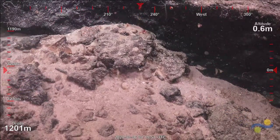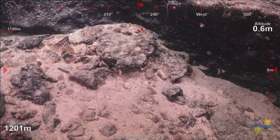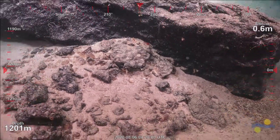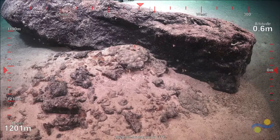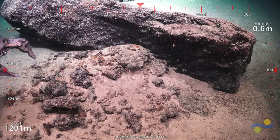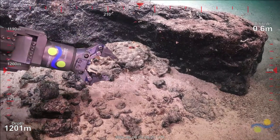Do you want me to try to get the rock that it's on? Have they decided what rock they want? Is there anything that we can break off from the main? Yeah, that'd be great. I'll try to get that little rock first, one that has a cup coral, and that'll be both, and then I'll try another one. Or I can just go for the cup coral by itself. It might be easier to break off the rock and keep it. So J-Rod's idea is to grab the rock and the coral at the same time.